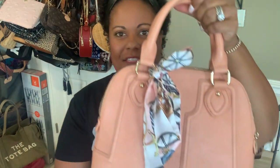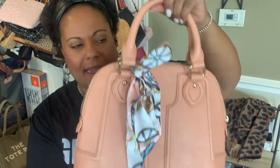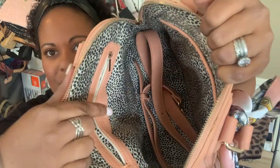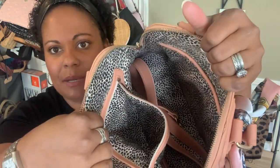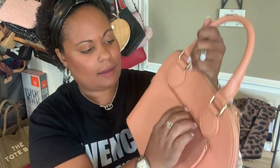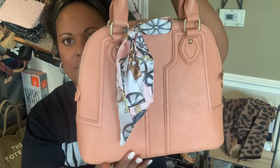I'm throwing in something fun — this is a cute little bag from Soul Society. This is a very inexpensive bag that I purchased during the Nordstrom anniversary sale about two or three years ago, carried it one time, but it is so cute. Tons of space inside. Love that animal print with the pink. It has a cherry strap, a zipper pouch, two slip pockets, and a zipper pocket in the back. I did add a scarf to it — a perfect little pink color. It will be really cute with an everyday look or dressed up.